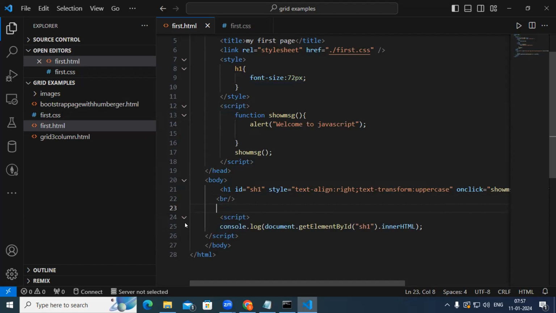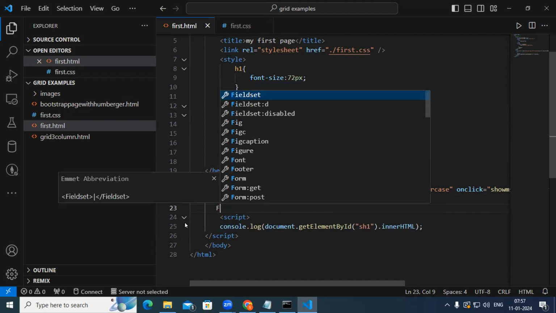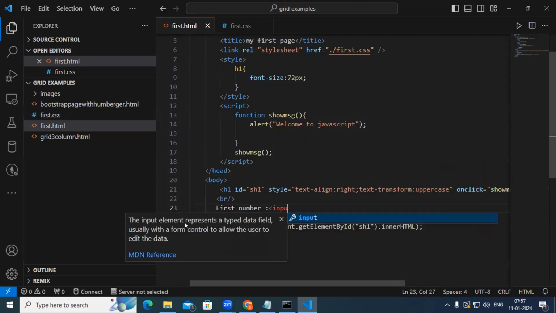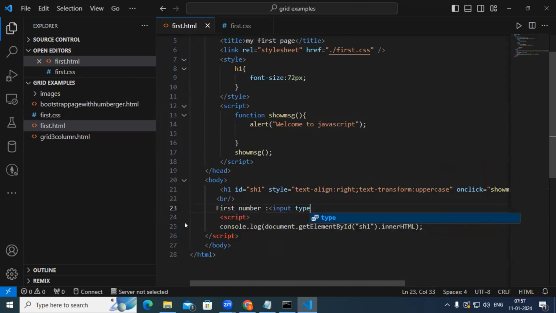Then I would like to go with some input, like here, first number, then colon, followed by input, type equal to text, followed by value equal to 0, then ID equal to FN, that means first number.